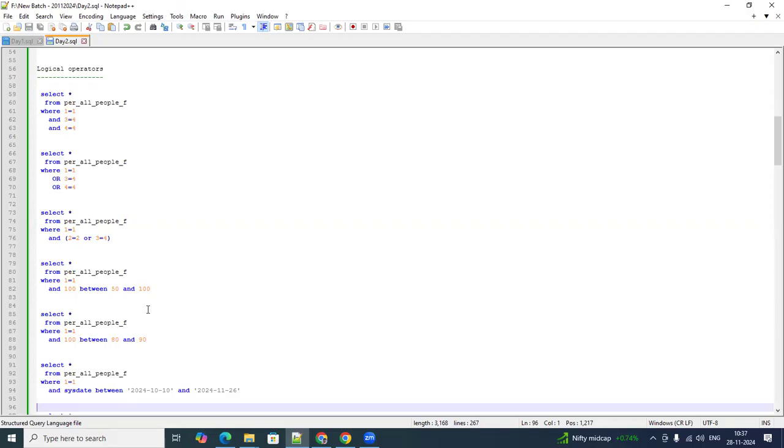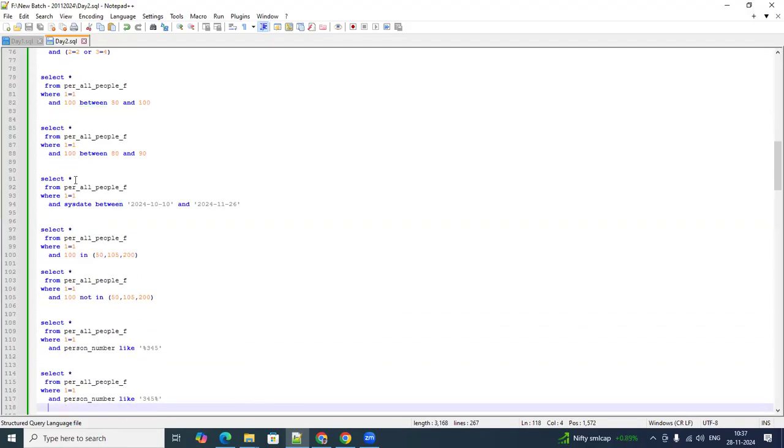Okay, so there is one thing. And and or that we just discussed. And means every condition has to be satisfied, or means either one of them should be satisfied. Now between is used to check the range, whether whatever the column that you're checking is between these two things or not. If it is, then only the outer query works. So for example, I tried with number, I tried with date. Character cannot be checked here because character cannot be compared like this with between, right? So next thing is date.